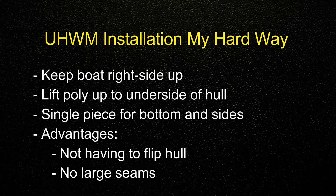The second advantage, which I think is significant, is that the poly will be one entire piece. There'll be no seams on the sides, no potential area for water to catch an edge or for a rock to tear an edge. From a structural point of view there's a real advantage to having it as one piece.